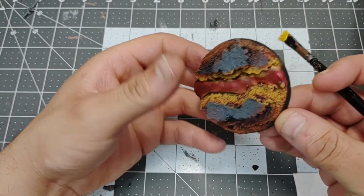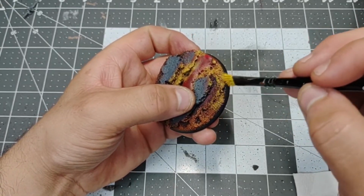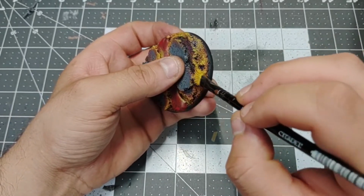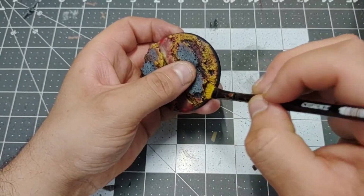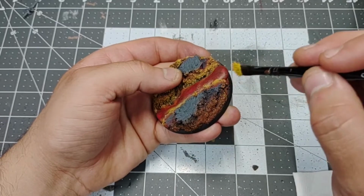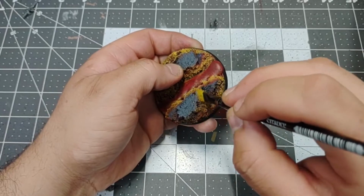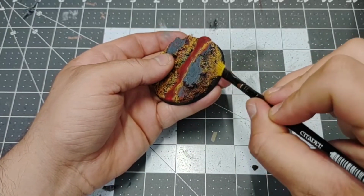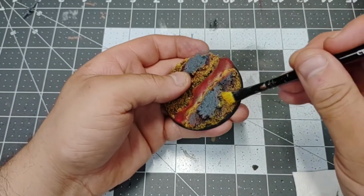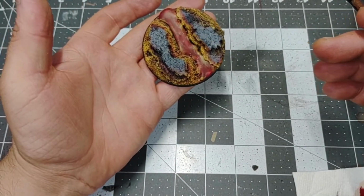Again, optional stage, you can get around the other edges. You don't have to. But it looks kind of cool if you do. Like that.